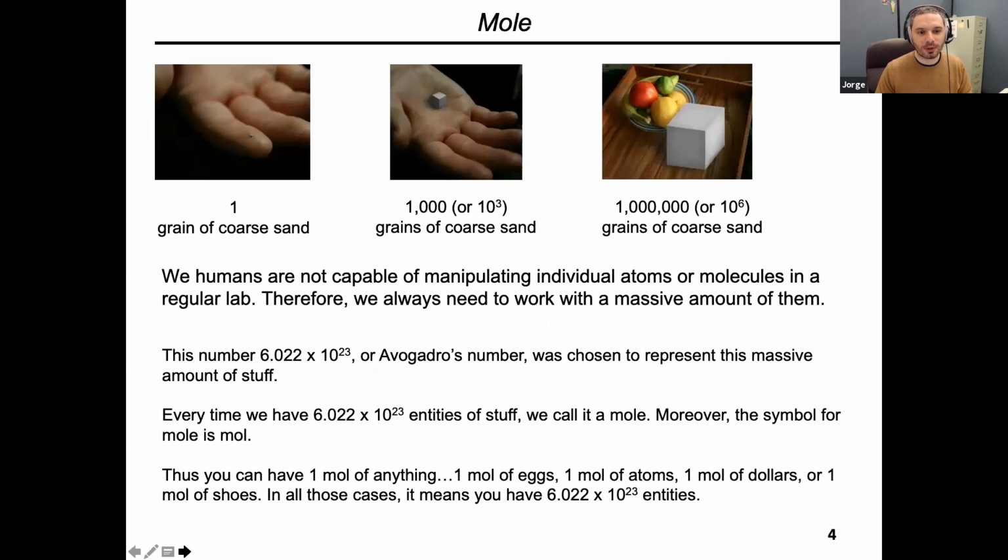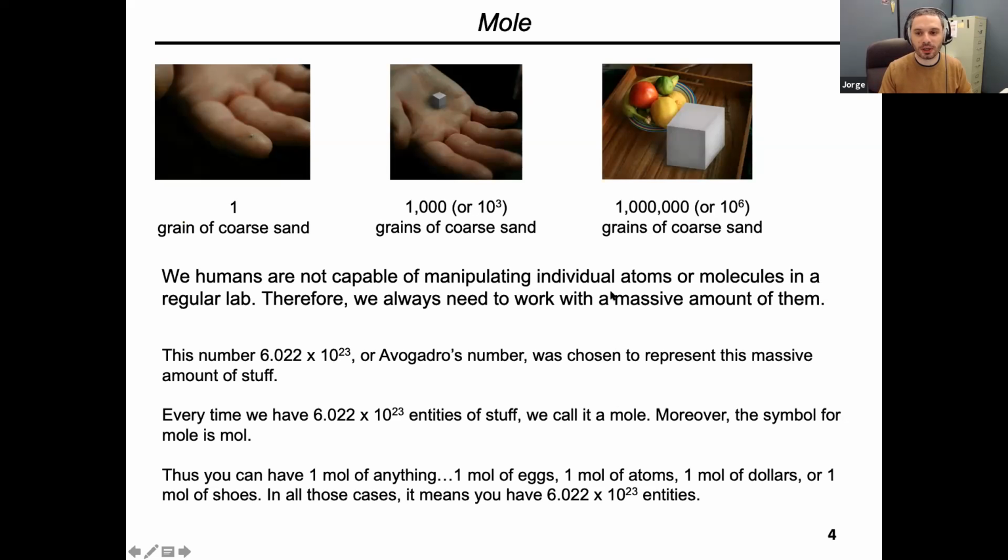Okay, so now let me introduce you to the concept of the mole. This is sometimes a hard concept for students to understand, so let's try to understand it. The idea is that we cannot manipulate a single atom or a handful of atoms. Therefore, we need a huge amount that we are able to handle.